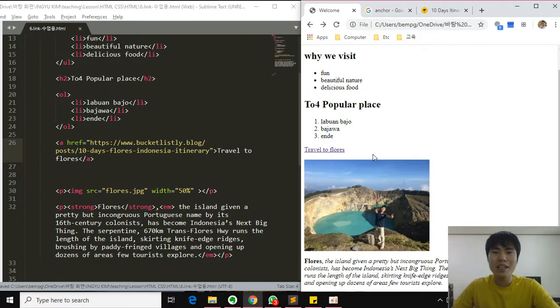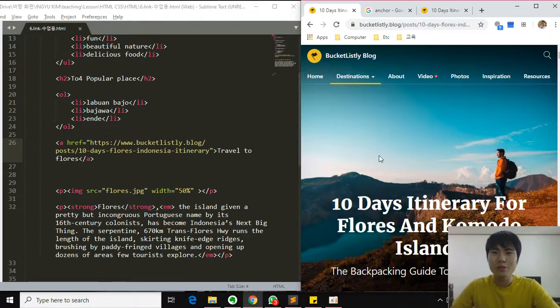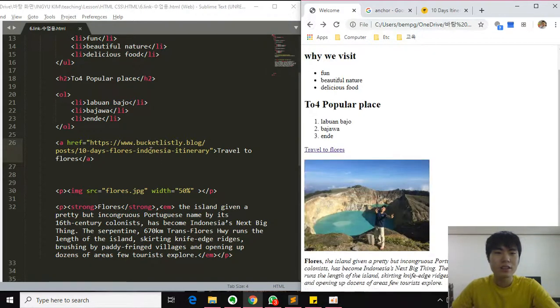Yeah, now we made a link. Finally, it looks like a link. Okay, now I will check. Can you see that the mouse cursor changes into a small hand? Yeah, that turning into a small hand means we made a link. So I will check it, click. Okay, cool. So it connects to another web page. That's good.